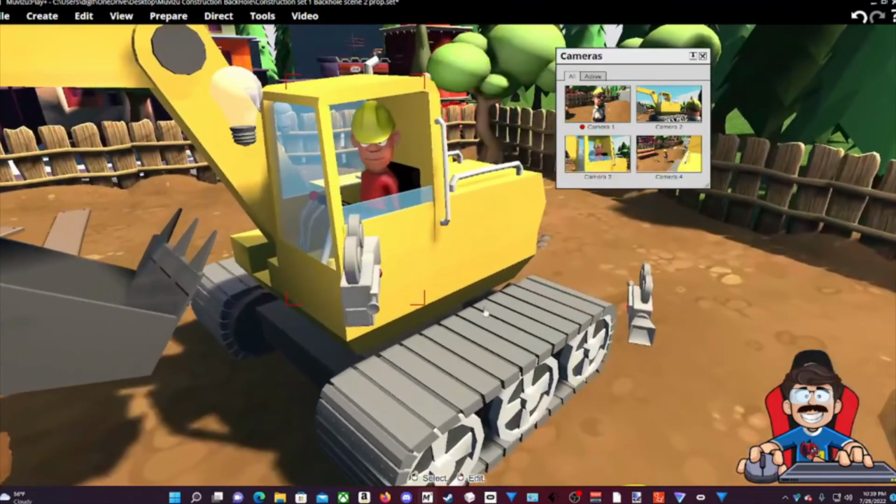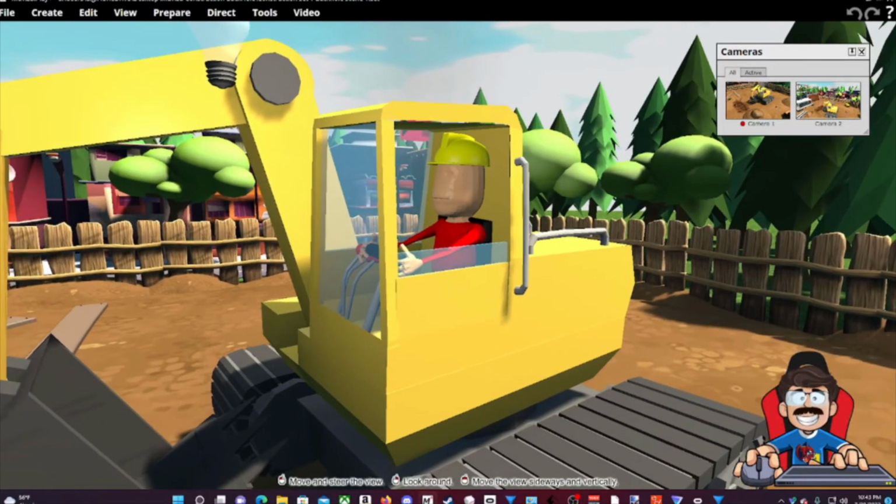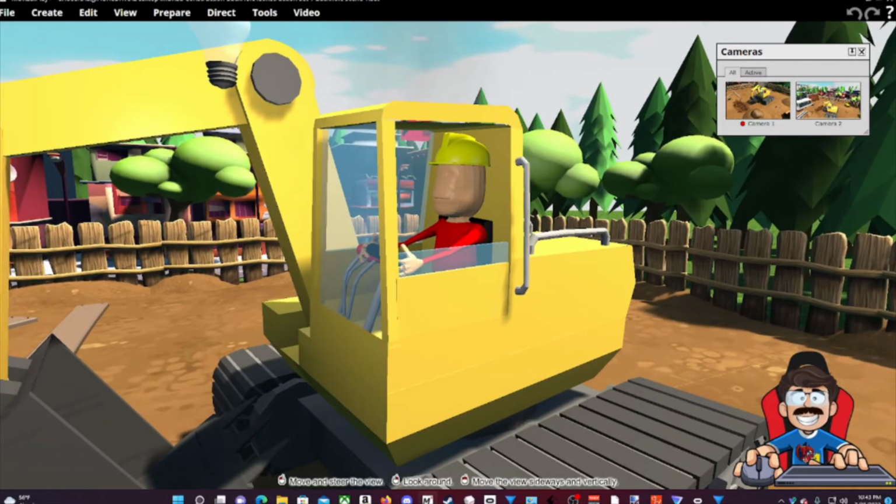So you could just say for this character, the prop in the other scene, in the other set of the same scene, is actually the character's double. So let me switch back to that other set with the same scene. Just give me a second here. Now you can see the difference between the actual character and then the double character, the prop character.